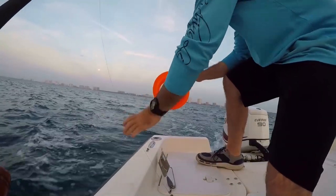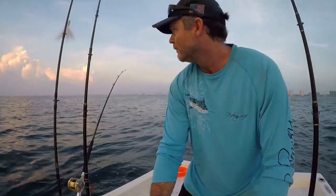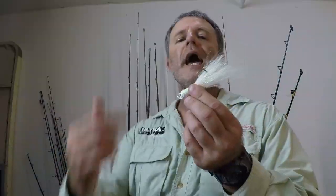That is how you rig up the bucktail jig for trolling on a planer. It's a very simple setup — all you're doing is putting a wire leader on it and attaching it to your reel. Get it out, drop your lure in the water, unravel your hundred-foot leader from your yo-yo, plop that planer in the water, get the planer set, and start moving. There's no need to add a trailer hook and troll it with a bonita strip. This lure catches everything. It is extremely versatile — it's not only a jig, even though it's called a bucktail jig. You can troll it on top and get into the bite with many species, and it's also ultra effective on the planer.